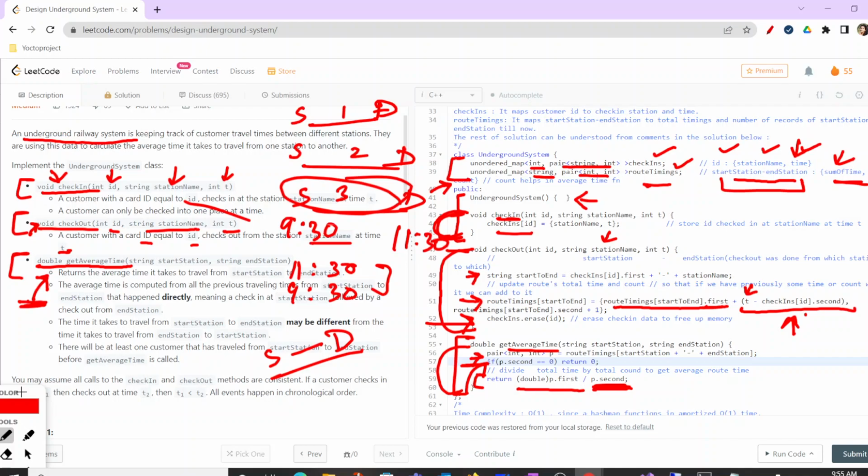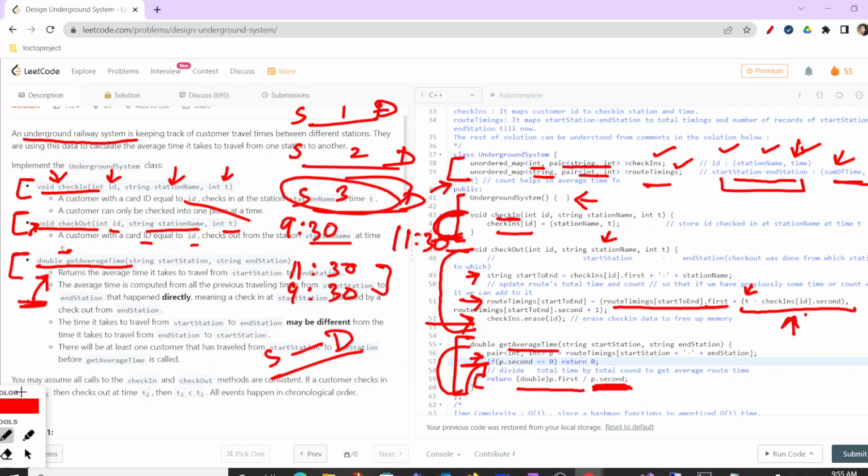But the interviewer pointed out that if p dot second becomes 0, that is if a particular station is not reachable by anyone, or it is so far that it has been skipped, or that particular destination hasn't been reached, so the count simply is 0 at that time. So in that particular scenario, what sort of error will it give us?